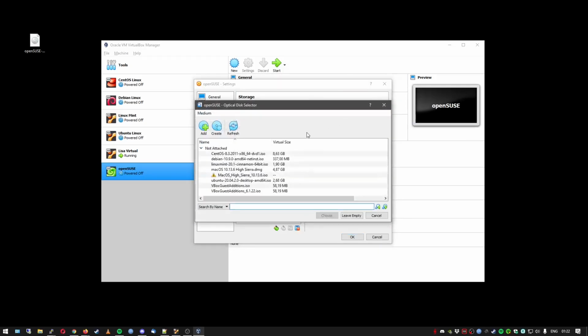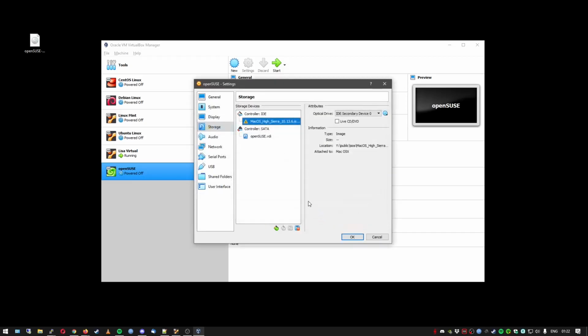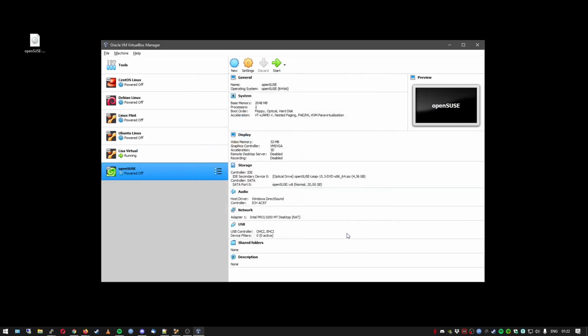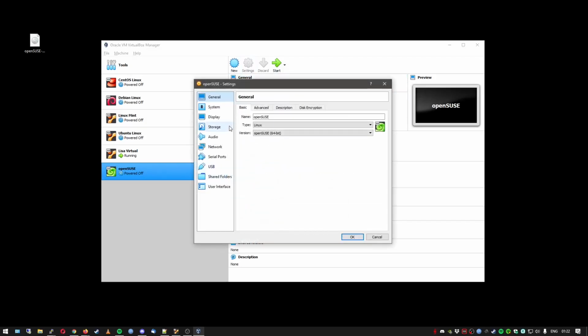All right. Wait, can I? Well, I have to delete it manually. Yeah, I was testing a little bit with Mac OS, but I couldn't get it to work. Wait, what? No, not Mac OS. openSUSE. There we go. Okay. And let's see. Anything else?